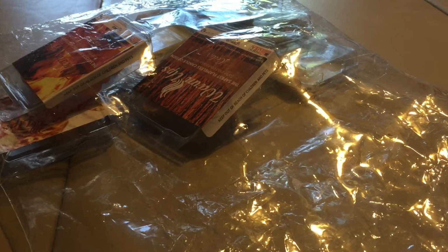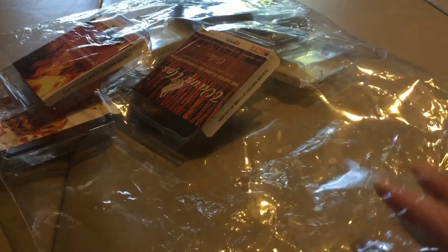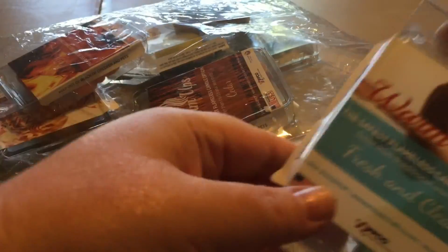So I had been sent a really large pack of clamshells, probably like 20 clamshells from the vendor. And so I am back. I haven't melted all of them, but I am back with a warmed review of my findings and my opinions on this particular product.